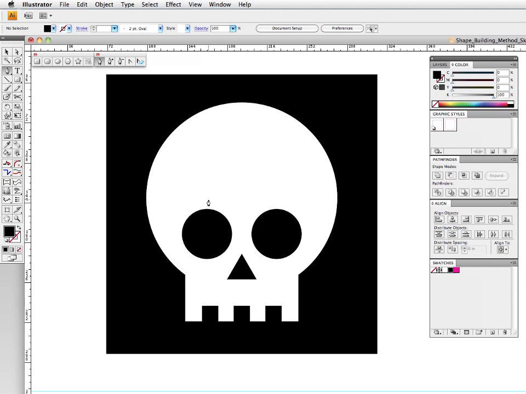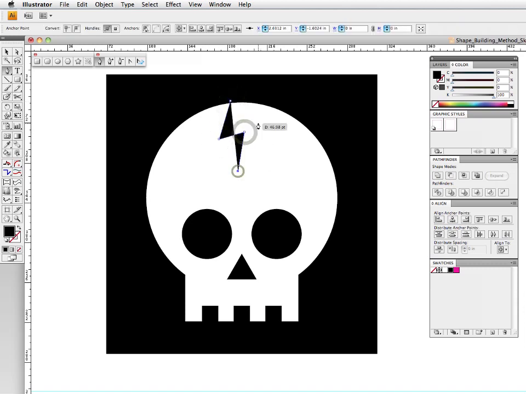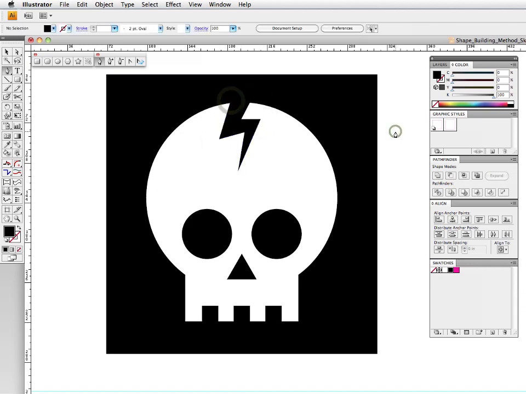This will apply to a lot of logo design, because logo design isn't always illustrative. It can and usually needs more iconic solutions. And so this kind of method will help you in building that. If you're altering letter forms, you'll use shape building a lot to do that as well. So this is just a simple little exercise. Maybe the only part that I would go into after this, but this doesn't count because you don't have to do this, but I'm doing this just because I don't know when to stop, is I would use a point in order to add a nice little crack in his skull, because I just think that looks cool.